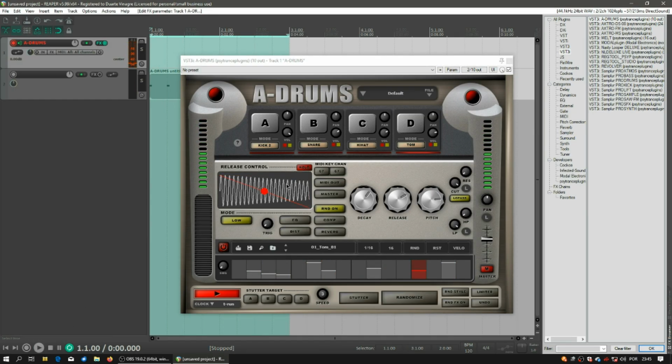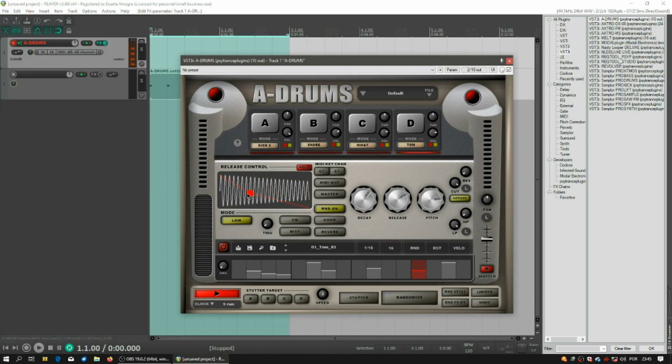So this is one joystick working for the tom. It's not much, but it creates some motion in the drum itself. You can use this to record live takes, meaning you can record and create these automations with the joysticks.